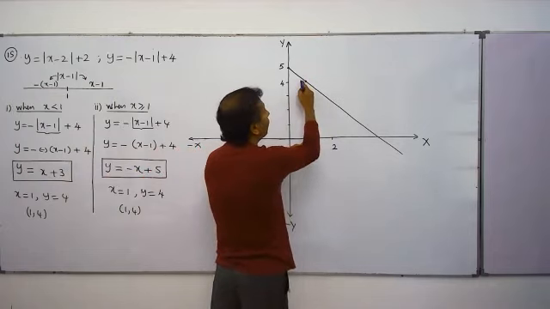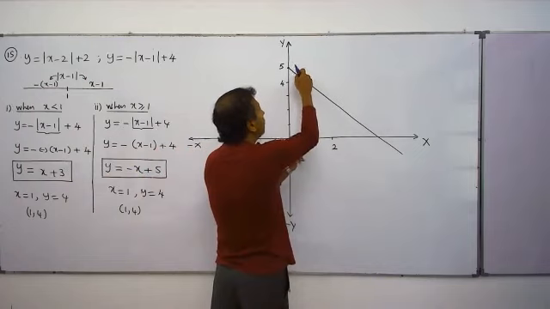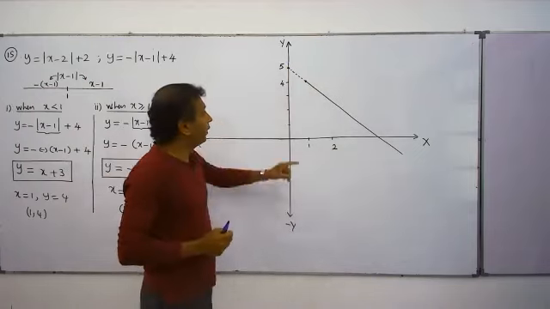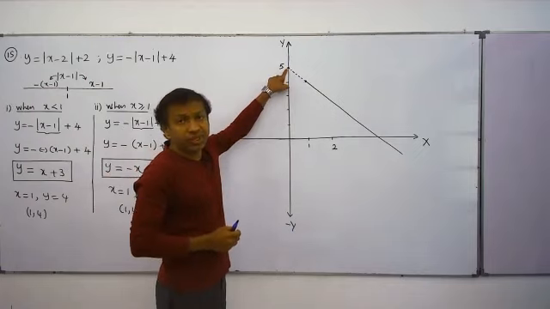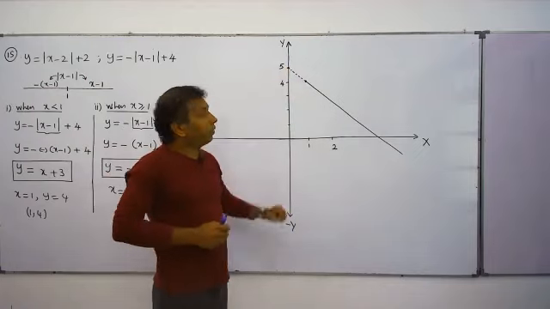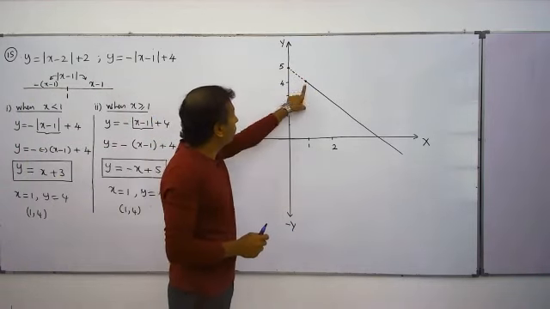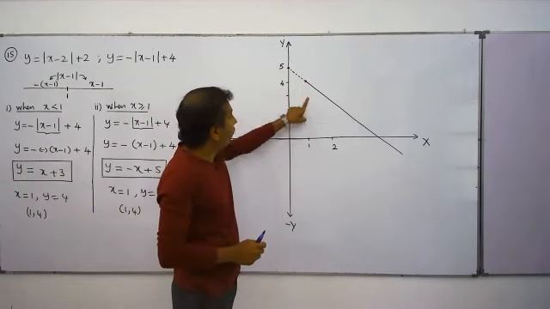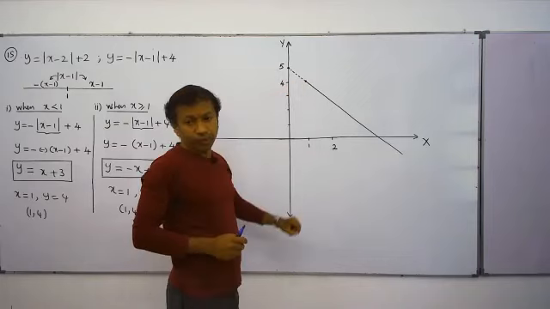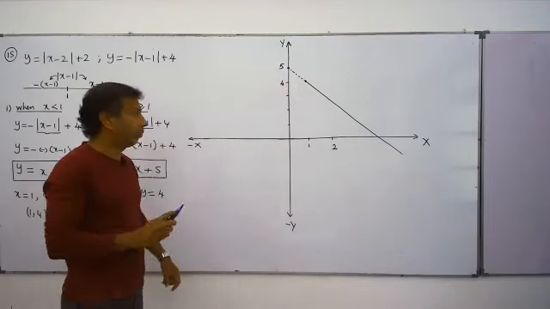Then this part we have to erase. We erase it so as to leave a dotted line like this, to give the idea that in drawing this line, we used this intercept and this point. Now we do that part. So then what is this point, people? This point is x coordinate 1, y coordinate 4. Understood? That part is okay.